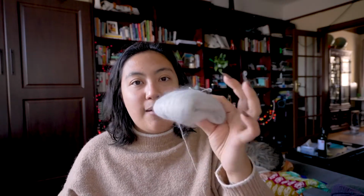I made a Ghost Whisper top by ParkandKnit. It was like one of my first things I ever made, which is crazy. I had bought this, made the Ghost Whisper top, had a bunch left, and I figured it would be great for this slipover. I have more than just this. I have like another full skein, and this is just a partial skein. So I think I will have more than enough.